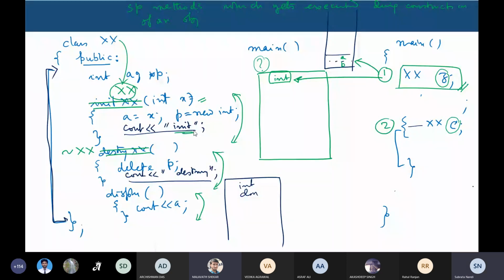Because of this speciality, that they are invoked whenever you try to construct an object, these are better known as, what is the term? These are known as constructors.